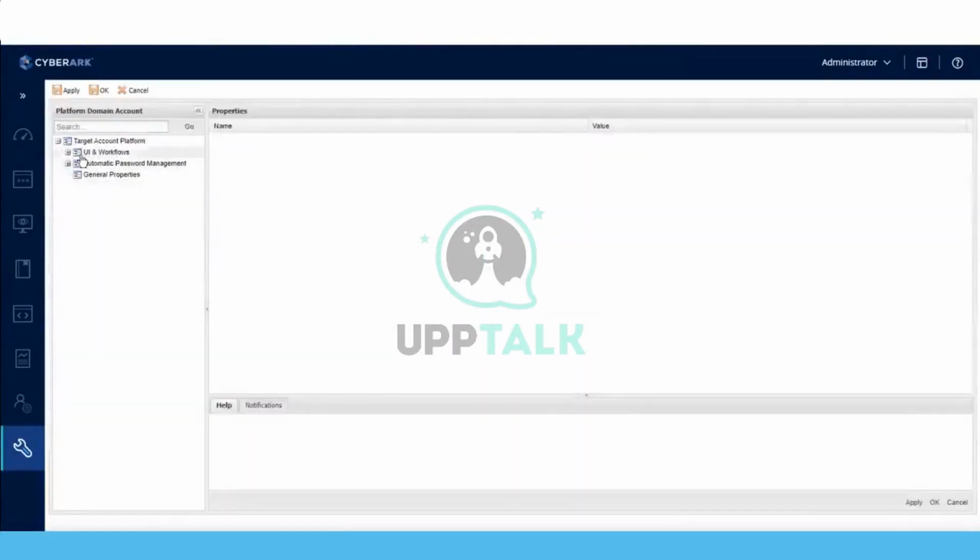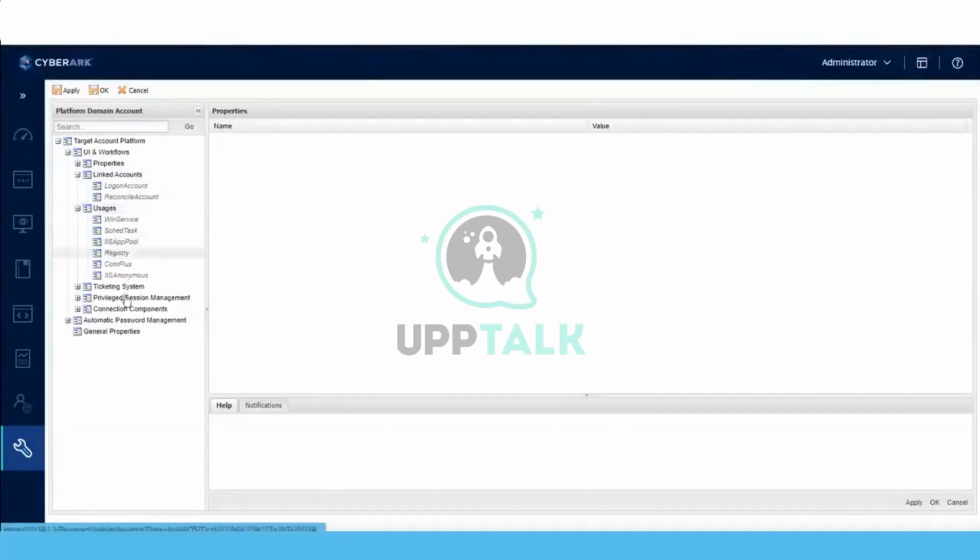There's no trackpad drivers natively configured to it. Maybe that's the reason it keeps flipping. Log on account, the usage. We saw that. Now expand ticketing system. As of now, there is no value.